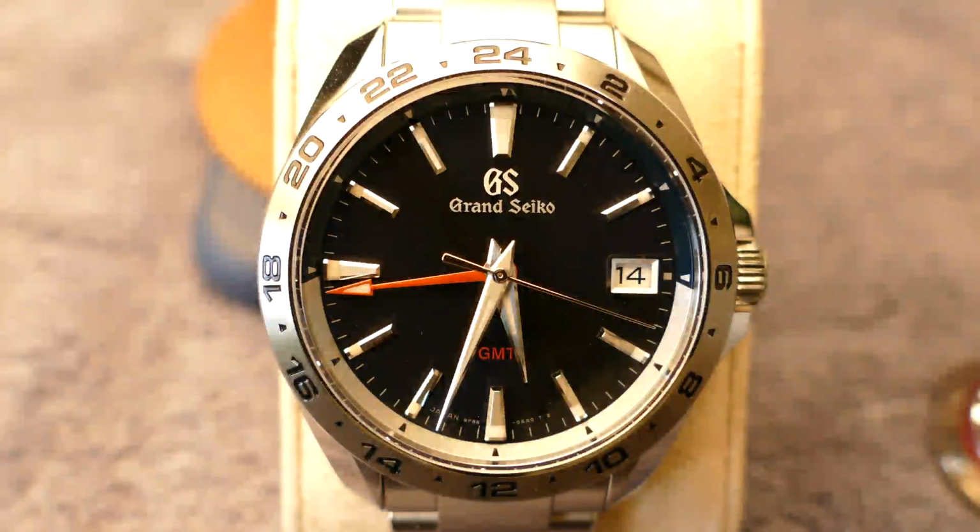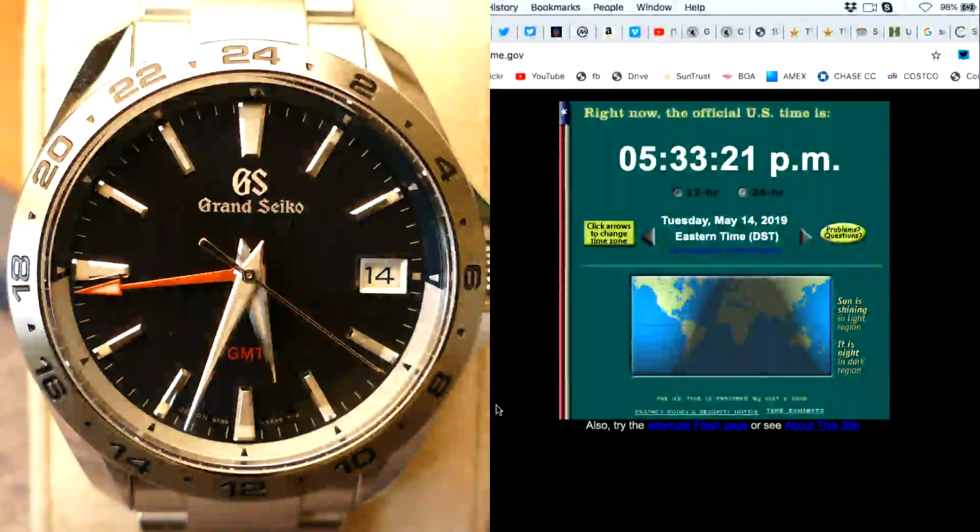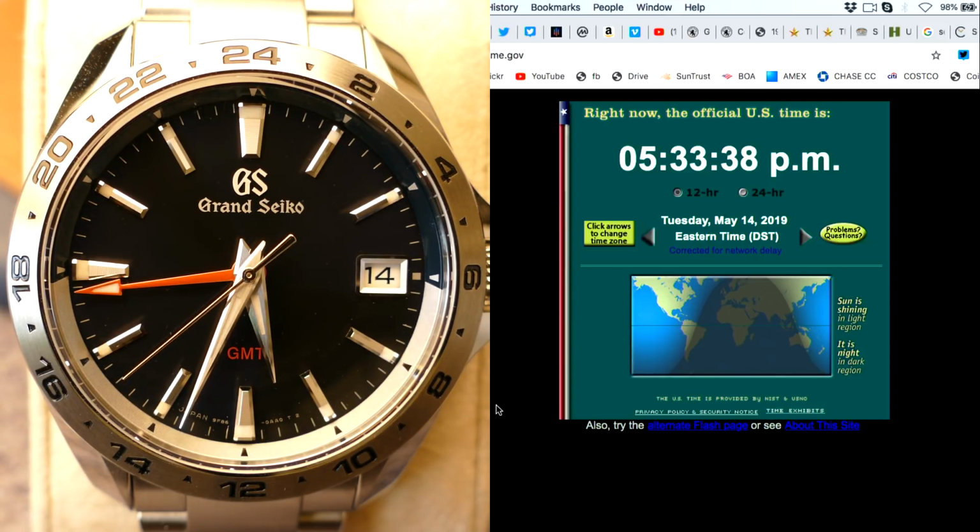Yeah, the independent hour hand is great. Greg Good in the house making the good comment. It's just half a second short of the atomic clock. So you think mine is a little bit off. Let's get the atomic clock in here again. You guys let me know in the chat what you think. How close is it to the atomic clock? And if it's off, is it slow or fast? Is the Grand Seiko behind the atomic clock, or is it ahead of the atomic clock?